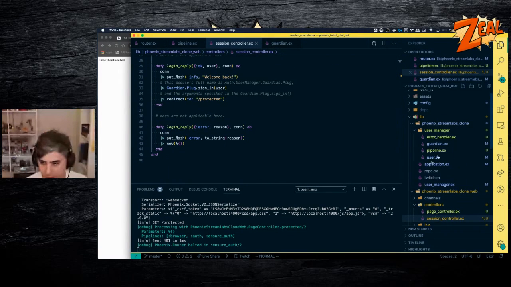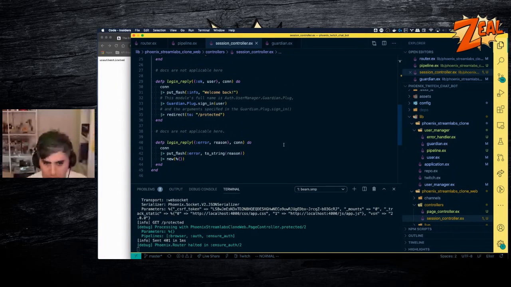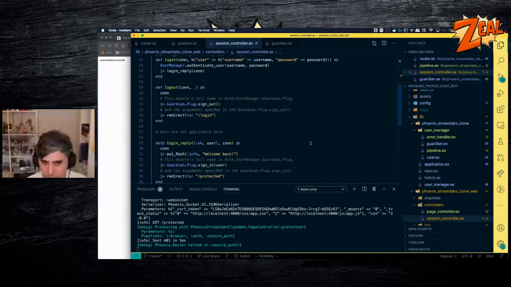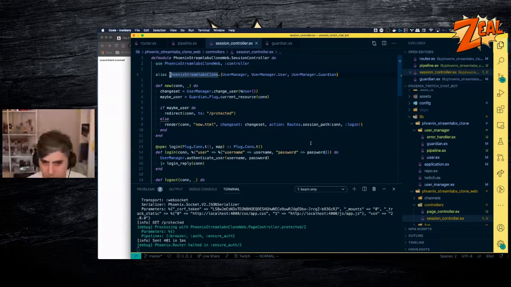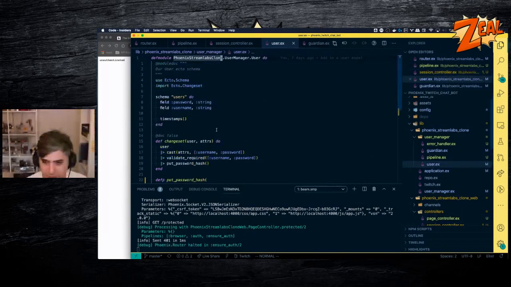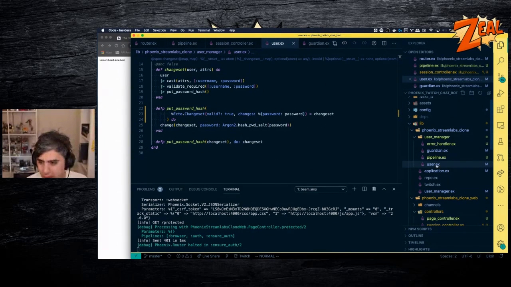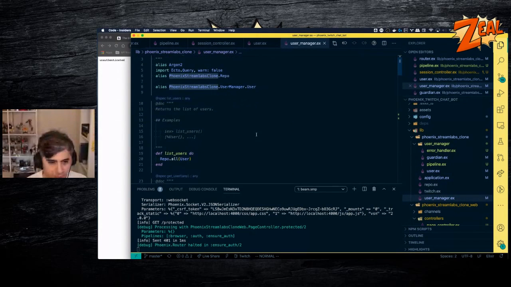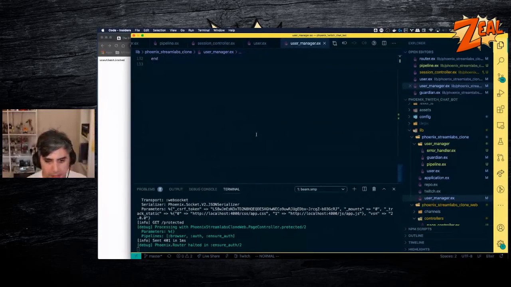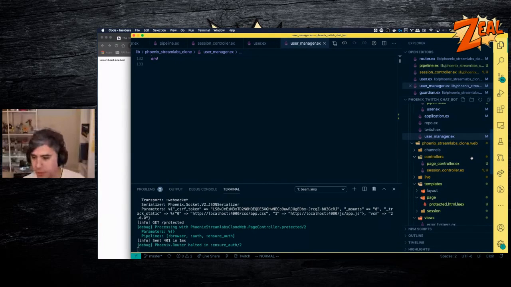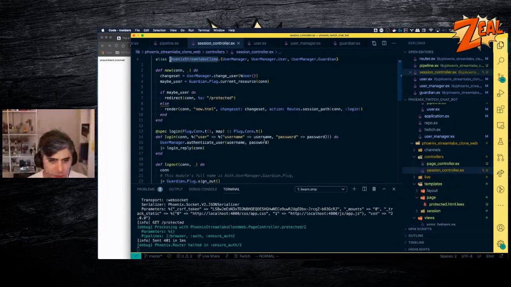It is in the user controller. Actually, that just might be a macro that's just doing its thing. User manager, let's see. Yeah, no. Okay. Sessions, here we go. Well, we're already looking at sessions.